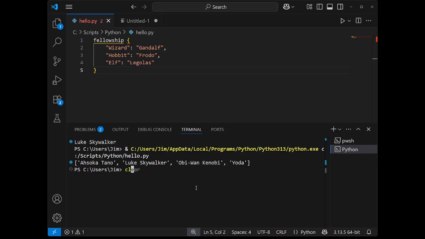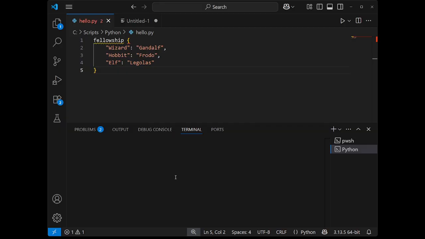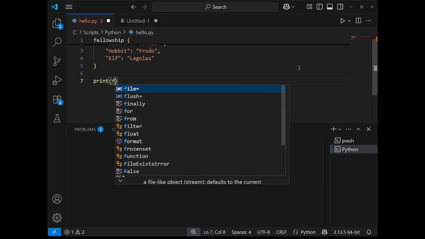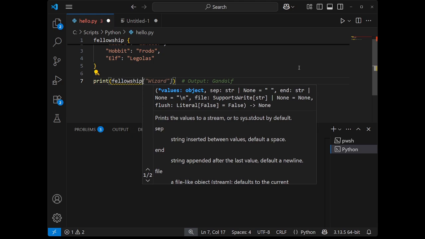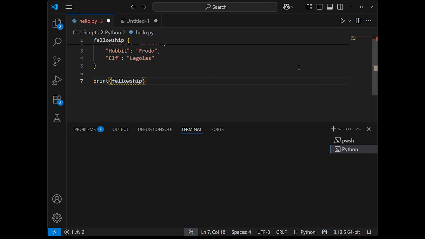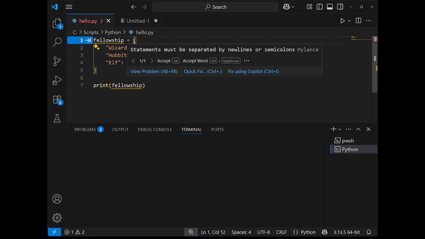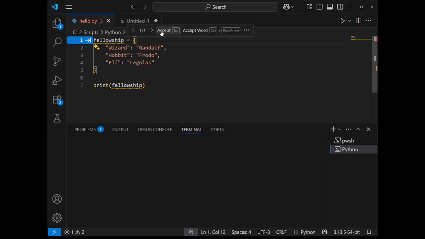I'm going to go ahead and do a clear, and I'm going to go ahead and give that a print. We can print dictionaries like how we can print. Just want to print just the Fellowship. And what am I missing here? What's the error? Oh, yes, the equals. Yep, I accept that. Thank you. You do have to say equals. You can't just throw the bracket. I should have the equals in.